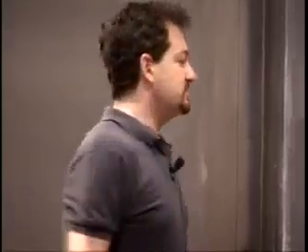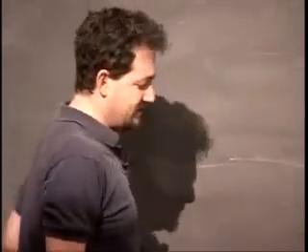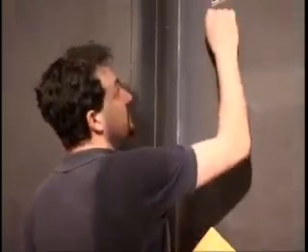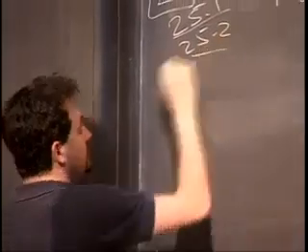I actually do not know really the history of why a special case of Taylor is named after Lord Maclaurin. I don't know, maybe Taylor did it first and then Maclaurin came along and said, let's set a equals 0. But probably it was the other way around. I don't know. Anyway, when you say Maclaurin, the thing in your brain should be, oh wait, that's just Taylor, but a equals 0.